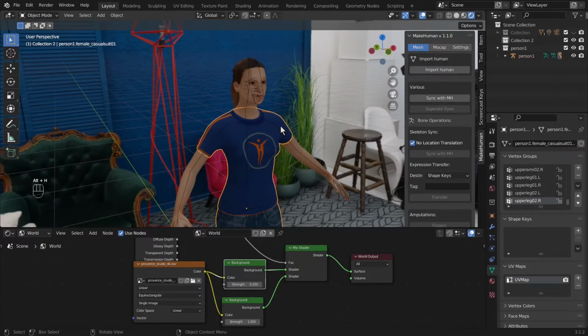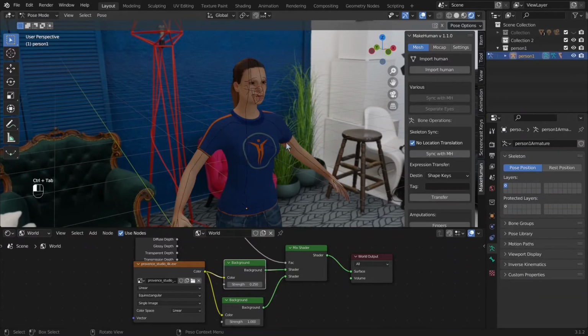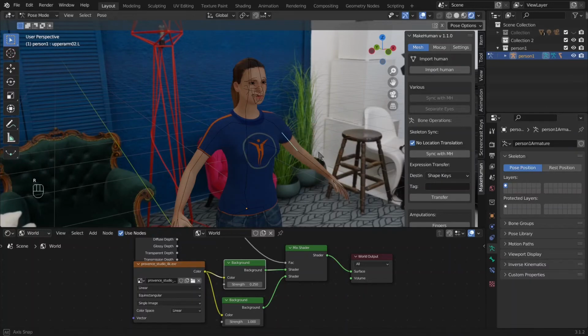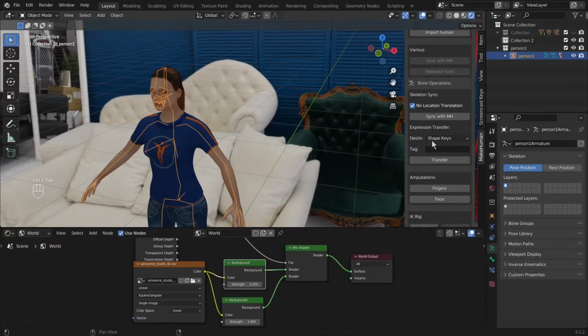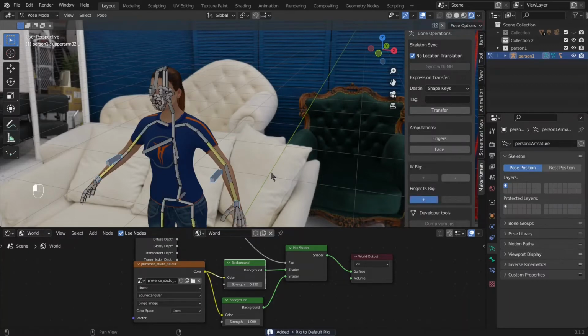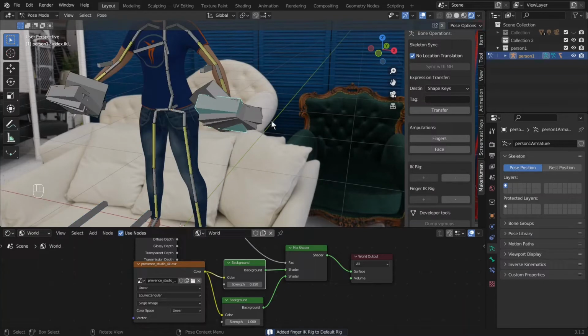With some of the materials fixed up, I want to take a look at the armature on the character and see that it works correctly, and see if we can get some inverse kinematics going for easier animation. MakeHuman is a work in progress, and the inverse kinematics rig, although it looks a little funny, works very well. It just needs a little tweak to look better at the start.